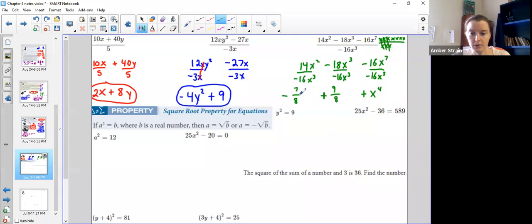And here's the sneakiest part. This one has more x's on the bottom than the top. So of these 3 x's on the bottom, 2 of them would cancel out, and that would leave me with 1 x on the bottom. Now you have to be very careful to write it so it will show up on the bottom. So on XYZ, that means you're going to need to either use that little yellow arrow, or you would have to type it in like this, where the -7 is divided by parentheses 8x.